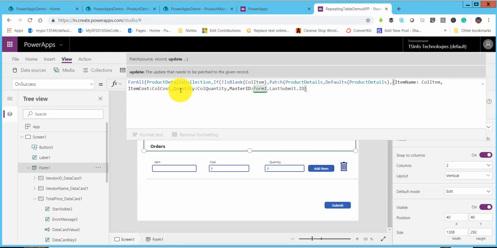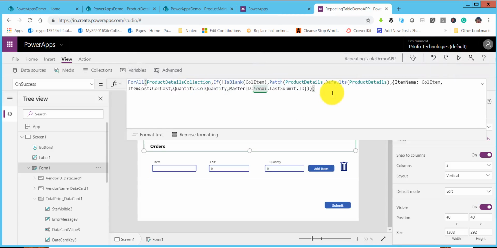It will give us that ID. Once it is done, we add our end brackets. Let me just explain it once again. What we are doing here is just checking that it should not be blank; otherwise it should not insert it.